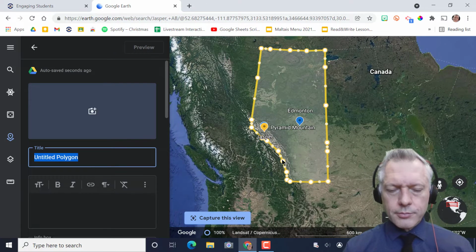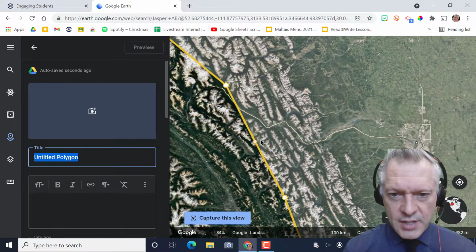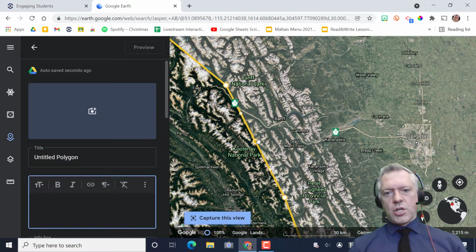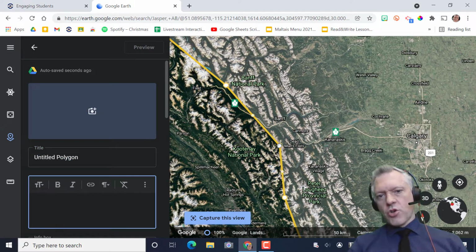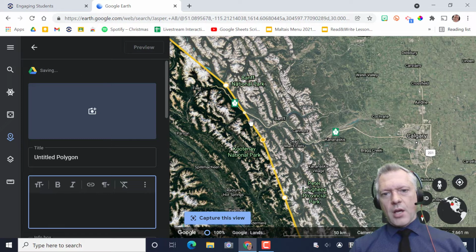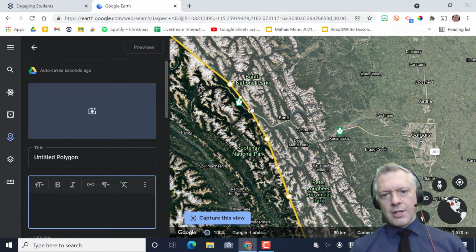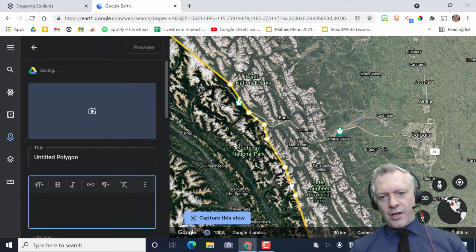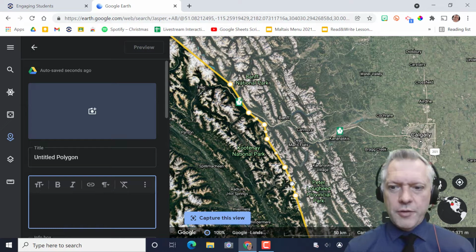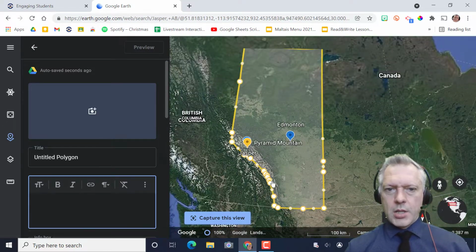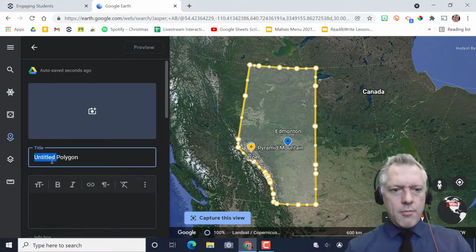Boom. And if I want to make any of these more precise, I love this. You can just drag, and anytime you drag an anchor point, did you notice that another anchor point appears in between? So if I grab this one, you see new ones appear, and I can continue dragging and making more anchor points just by simple click and drag, where it makes a new anchor point in between every two. It's a great feature. There we go. So I've got my Alberta drawn.